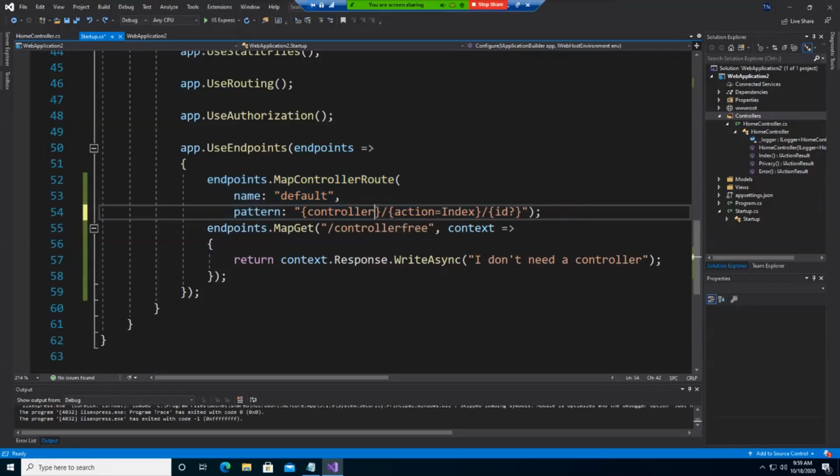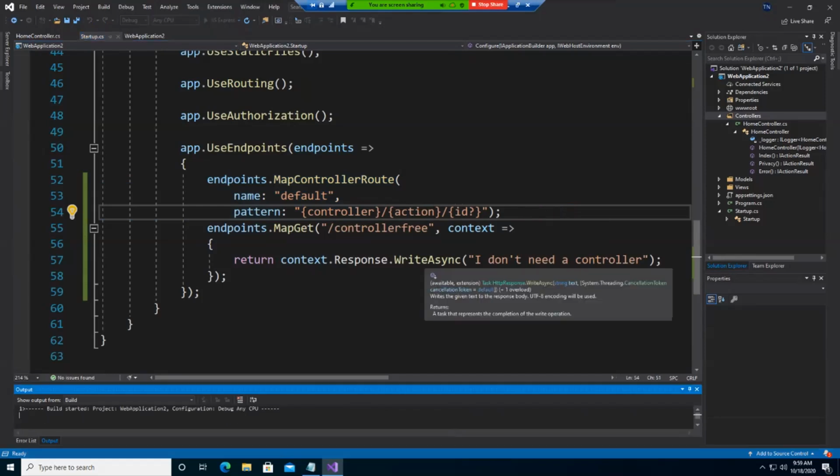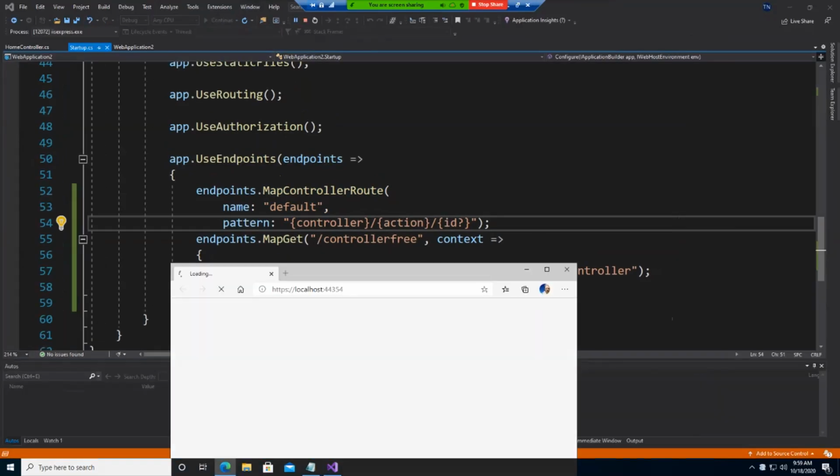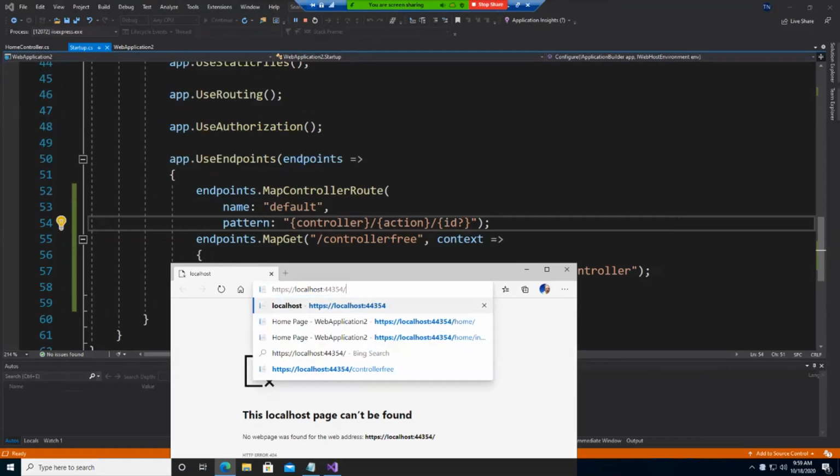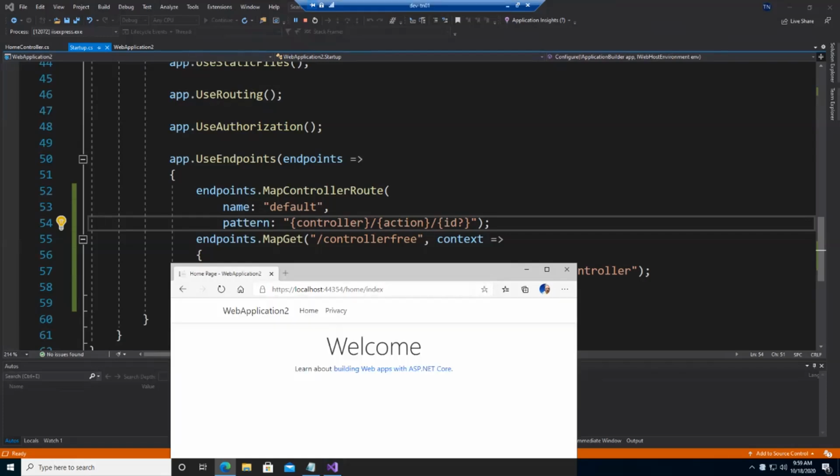If we remove these defaults here, I think, let's see here. Yeah, we get 404 not found, but if you go into the specific home, we should get something.